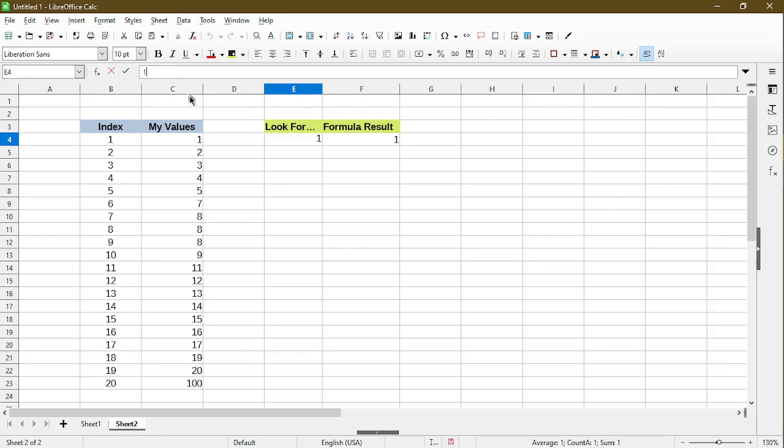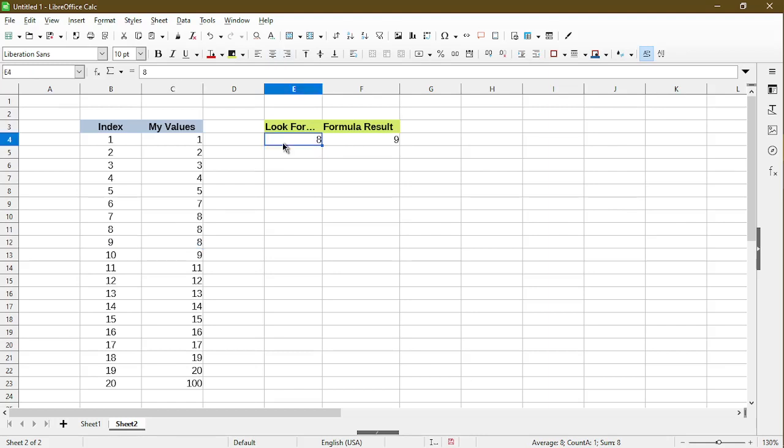So if I change it to have it look for something else, let's try looking for the number 9. So now the formula result tells me, okay, it's at index 10. So far, so good. Now what happens if I tell it to look at the number 8? If you notice, I have the number 8 repeated 3 times here. So we'd either expect it to give us the index of 7, 8, or 9, and we'll see what happens. So the result, it's giving us the number 9, which is this one. Basically, it's the last repeated 8 in the column.